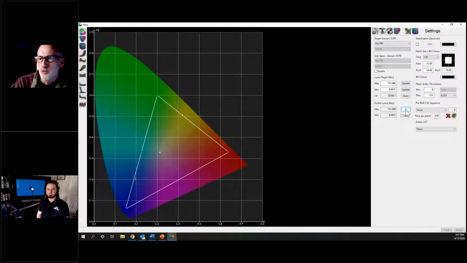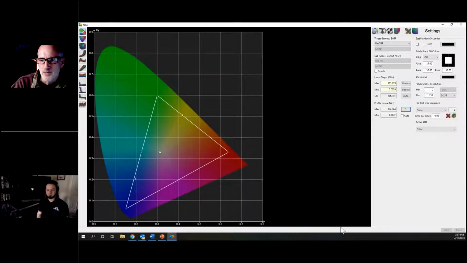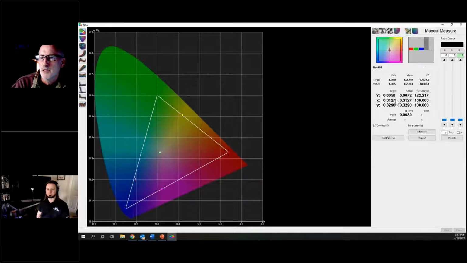So what we'll do is just auto those, just because it's a bit easier. And you can see the green bar on the bottom tells us it's doing the measurements, and it's now updated the min and max values for this particular display. And now you can see that we're a little closer in the range. Let's go out a percentage. You can see that we're just slightly over. And again, that's based on obviously the gamma value not being quite right.